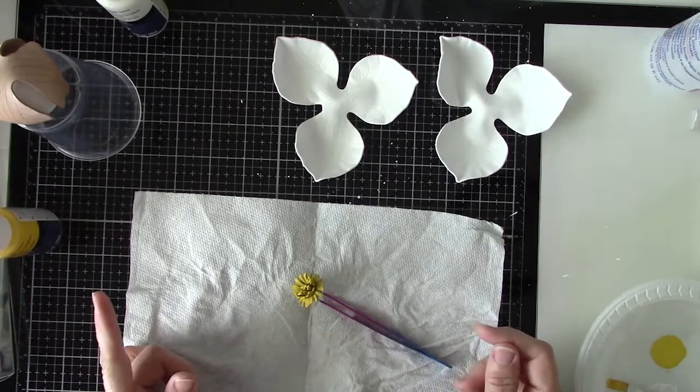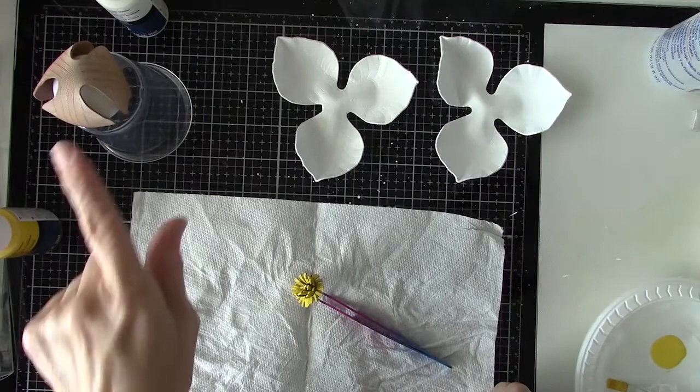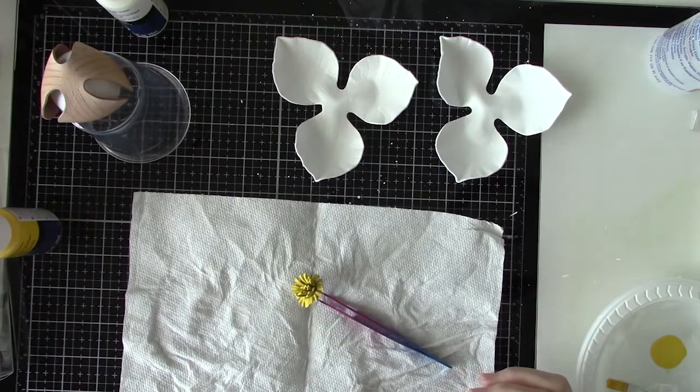And I don't know about this. I'm afraid if I try to do the hairdryer, it won't keep its shape, so it might be a little while before this guy dries because I got it pretty wet. But she said you can do it without it being bone dry, but it still feels pretty damp. So I may just let that dry for quite a while, maybe even till tomorrow, and then finish it up. So I'll be back when I have more progress made.